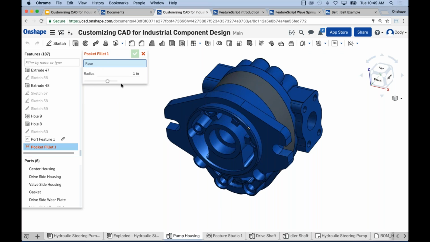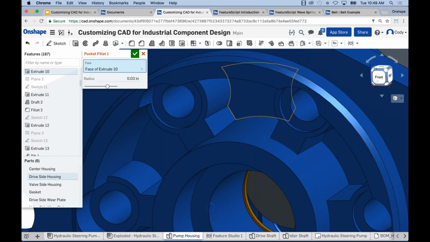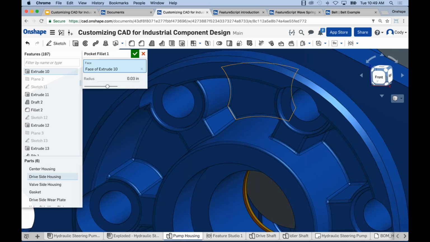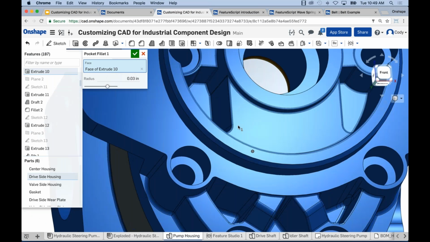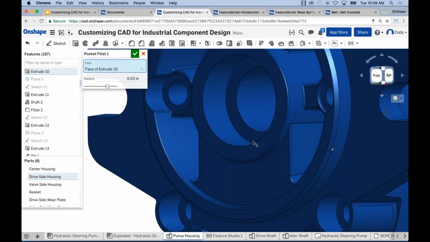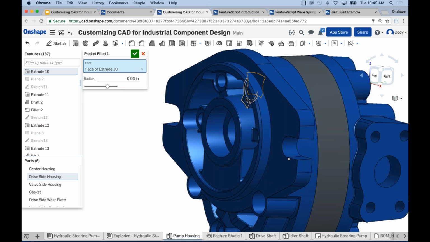Now, remember, we had two things we wanted the user to do. Click a face and input a radius value. You can see that both selections are there. So we can input a radius value, let's say 0.03, and we can click a face. And what should happen here is you should go through and grab all the concave connected faces in a single shot, right? So you can see I've now added a 30 thousandths fillet to all of these edges with a single feature. Basically, anything that's connected and concave to whatever I selected.